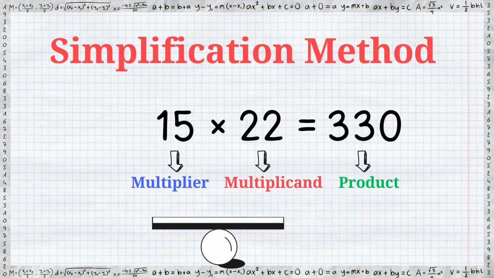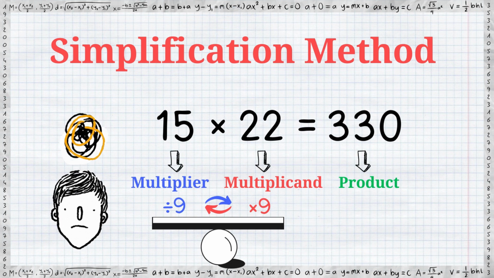So, to balance means, for example, you divide the multiplier by 2 and simultaneously multiply the multiplicand by the same 2, and vice versa. There are no restrictions on whether we simultaneously multiply and divide the multiplier and multiplicand by 2, 3, or 6 or another number. Everything depends on your arithmetic skills and creativity.